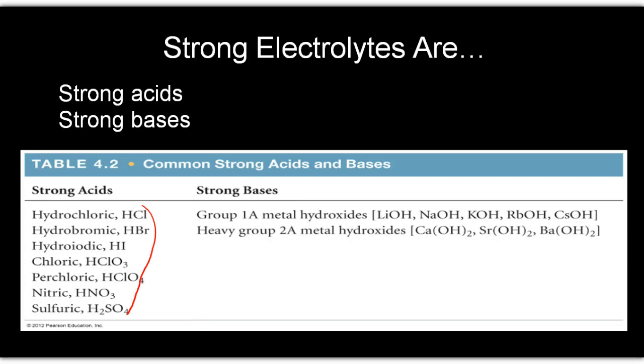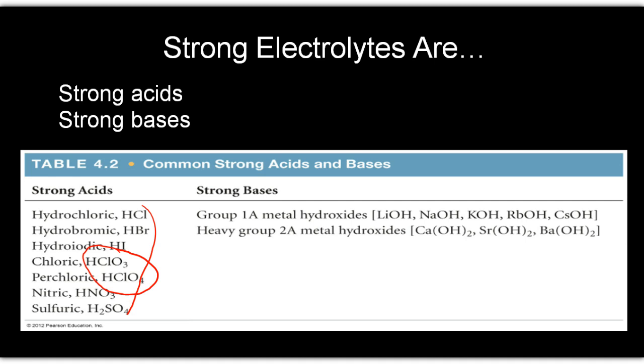Strong acids. You want to memorize this list because they'll come up here or there. The easiest way that I know to memorize these is the top three are halogen compounds or molecules. So you have hydrochloric, hydrobromic, and hydroiodic. That's a funny one to say. And then the bottom two here, nitric and sulfuric, are just really common. You see them a lot, so they're easy to know. The ones that students have the most difficult time with are chloric and perchloric acid. They're just really, really strong acids, and I guess you just have to memorize them.